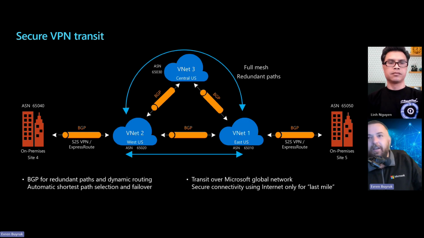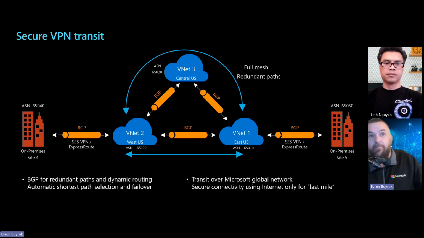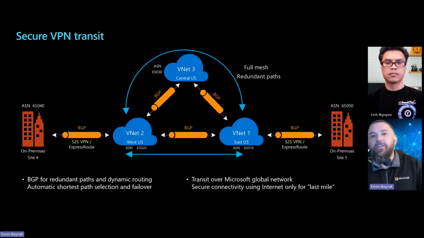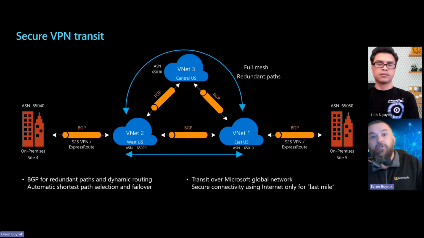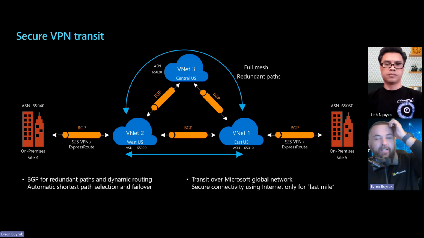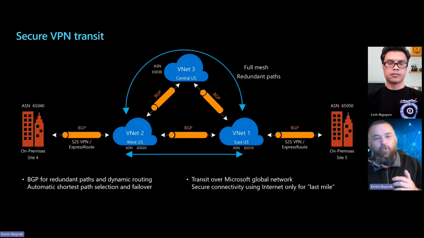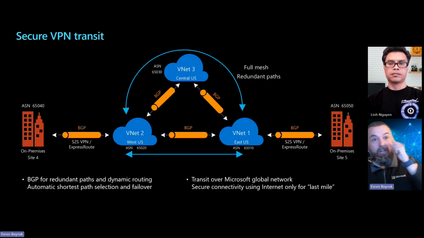ExpressRoute, the first one. When establishing a private connection to Azure through ExpressRoute, which is, again, leveraging the IEEE standard, which is the MACsec standard, BGP is used to exchange routing information between the on-premises network and Azure virtual networks. So how is BGP going to help, right? BGP is going to help in dynamically propagating all these routes and enabling network connectivity over the ExpressRoute circuit.